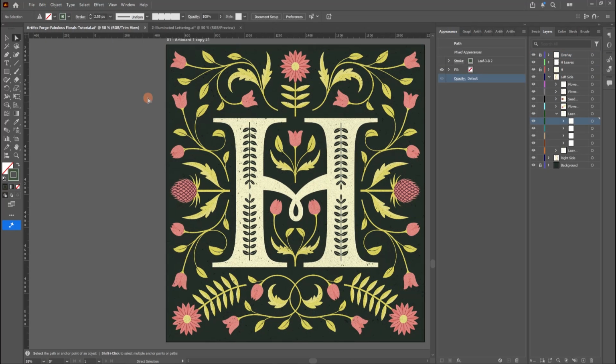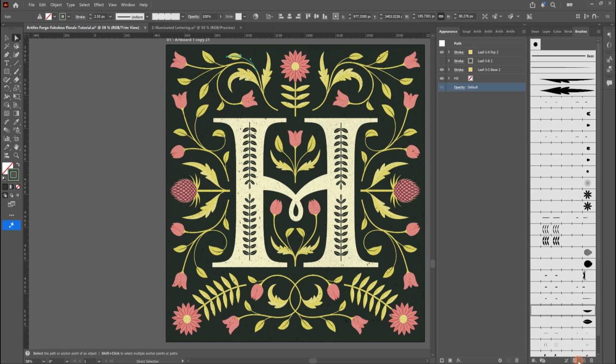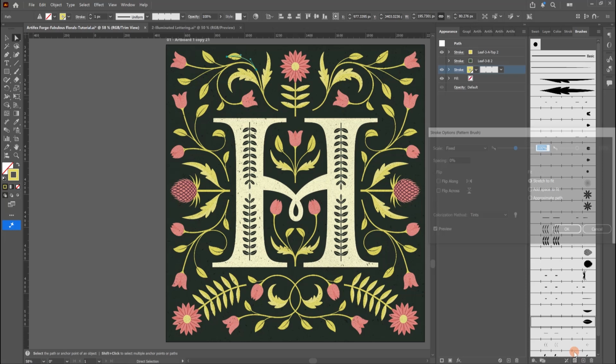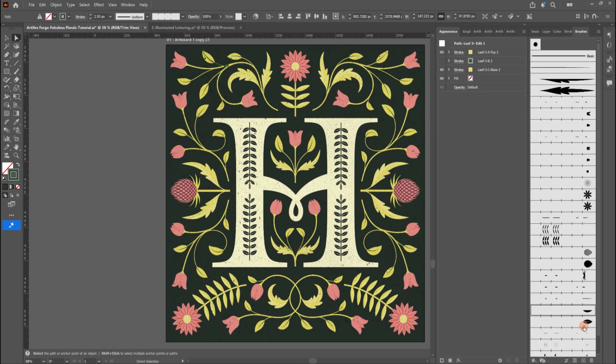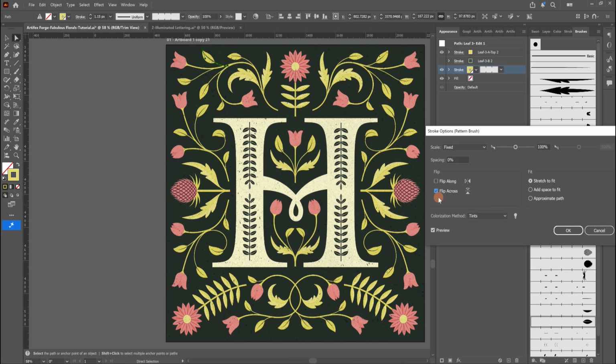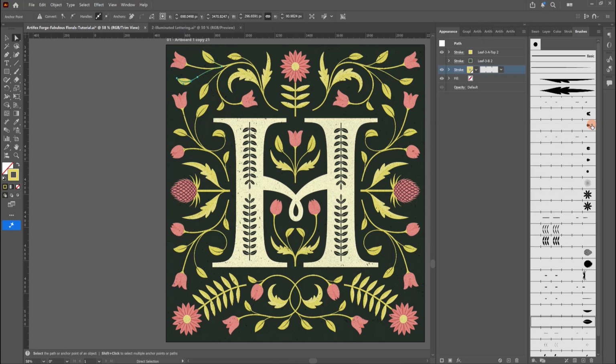I realised I missed something earlier. When the left-hand side was flipped horizontally, the leaves have been flipped too, and the lighter parts and cut sections are now on the wrong side. To fix this, I'm swapping the colours and changing the direction of the brushes, using the same methods I previously demonstrated. And there's the finished floral design.